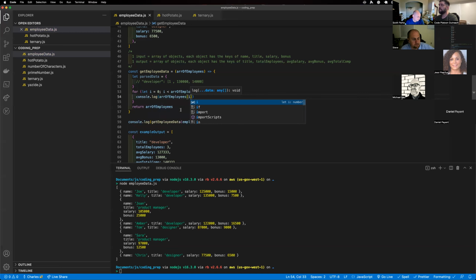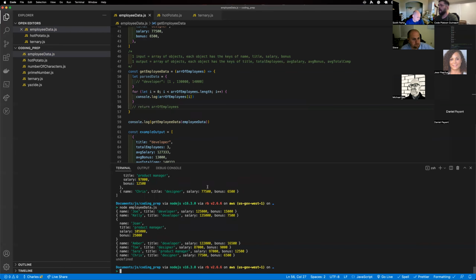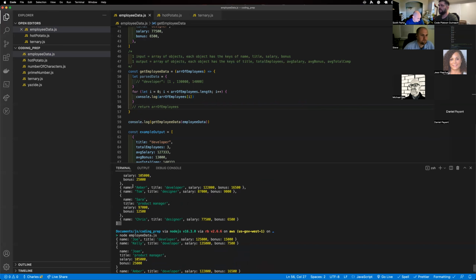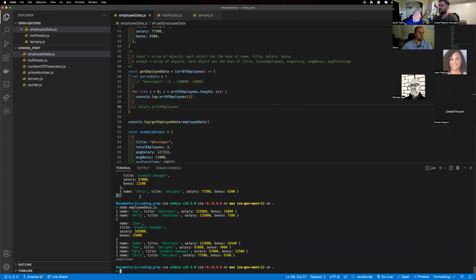And so let's get rid of that return for right now. And if we run this again, notice how before we had the brackets here, which means we were reporting this inside the array. Now there are no square brackets, right? So I'm spitting out each individual person. Now I'm inside the array and I'm just looking at the object. I don't need name, right? I just need title, salary, and bonus. So let's just say that I want to console.log the title, what would I do up here?